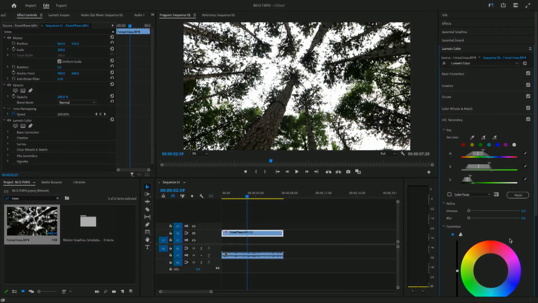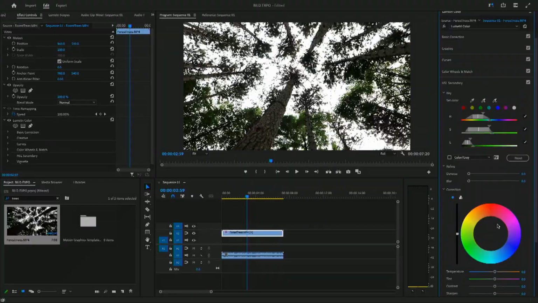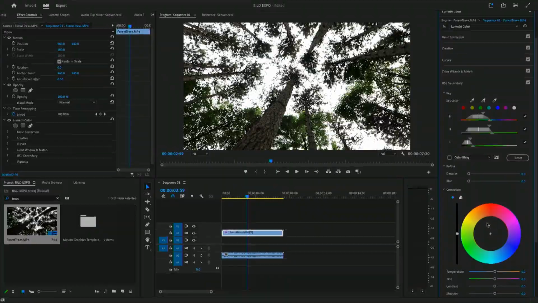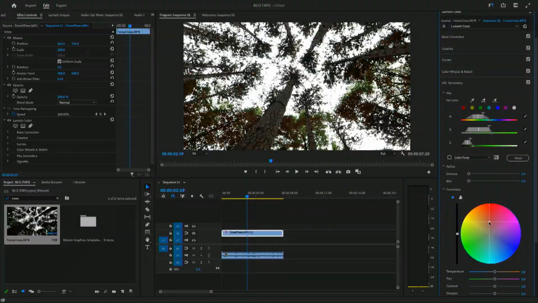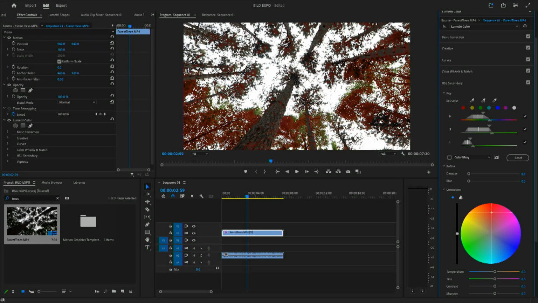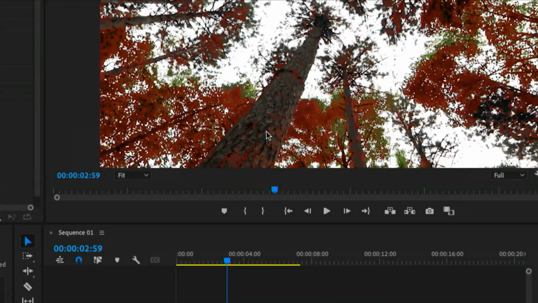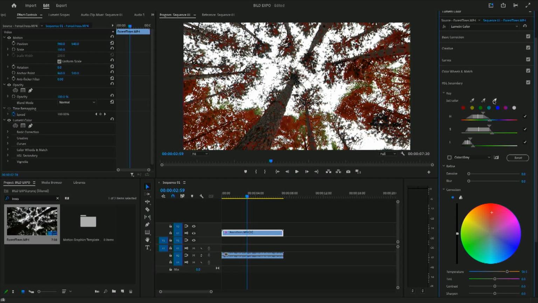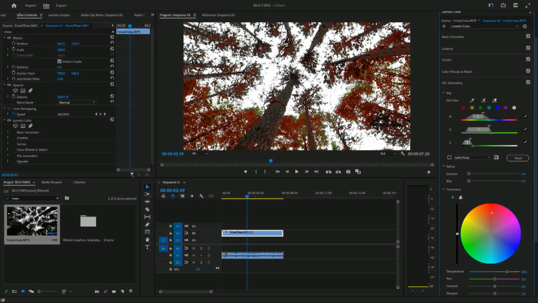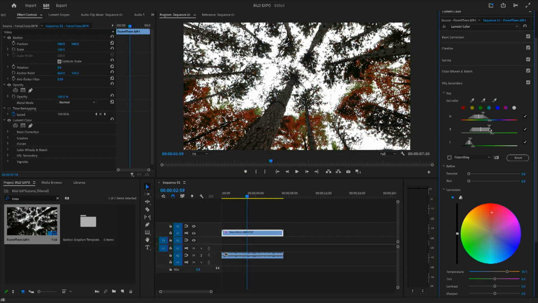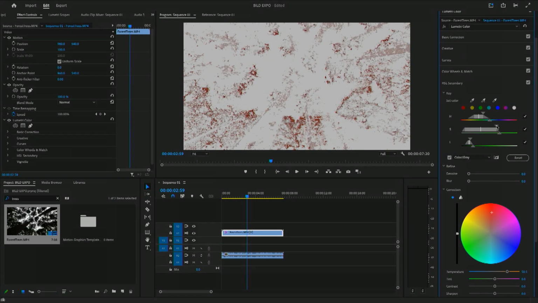And then let's say we want to influence those colors to be a little bit more autumny. Now, I'll just click on this correction section, and I can push it a little bit more towards the orange, and I can also change the temperature a bit. Now, it's getting into the tree bark a little bit, so that's where you'll go into your set color, and you can adjust things a bit. So you can fine tune it.